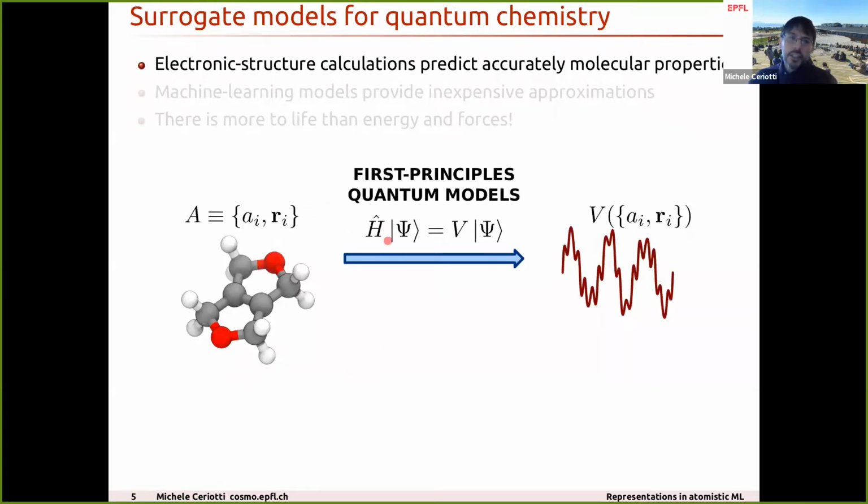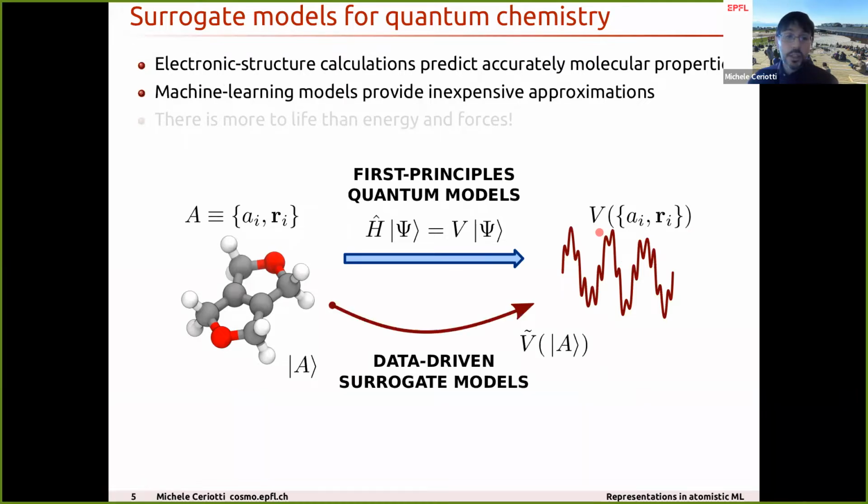And so essentially this process of solving the quantum mechanical problem links the structure of a molecule, described by the position of the atoms and their chemical nature, so where the atoms are and whether they are carbon, hydrogen, or oxygen, to its properties. So rather than solving the quantum mechanical problem to determine the properties that we want to compute, people have started using data-driven models to predict these properties based on a limited training set that is obtained by solving the quantum mechanical problem.